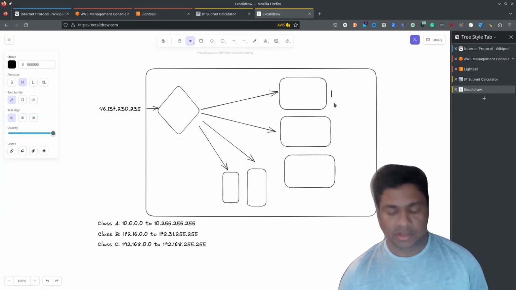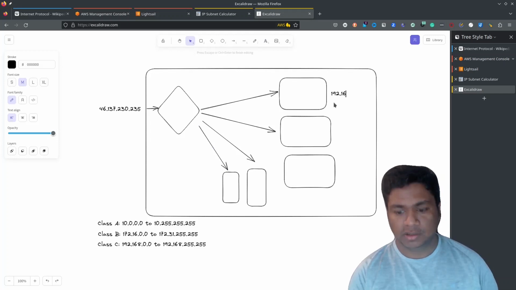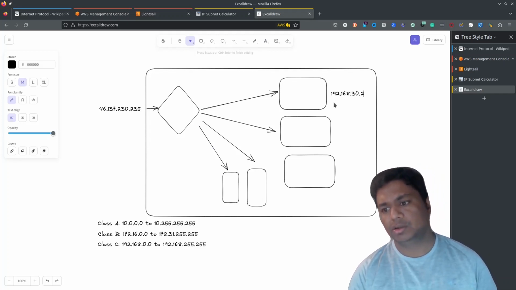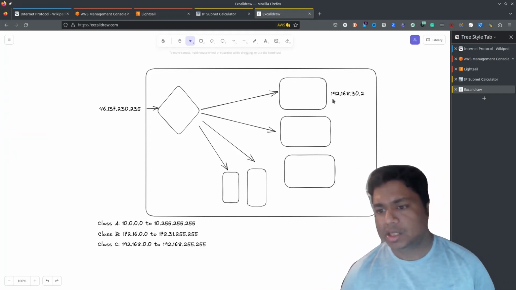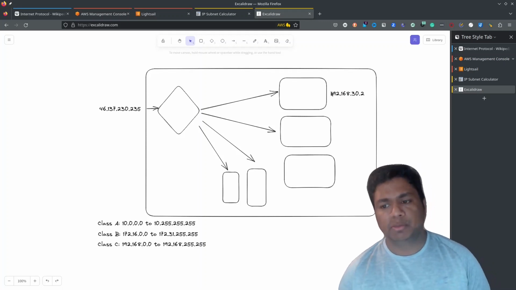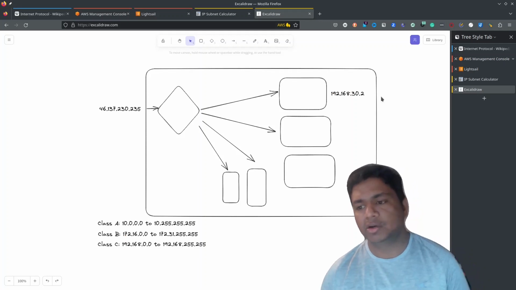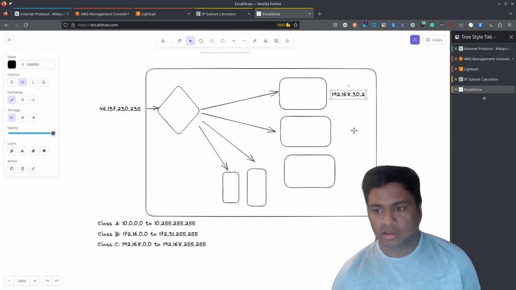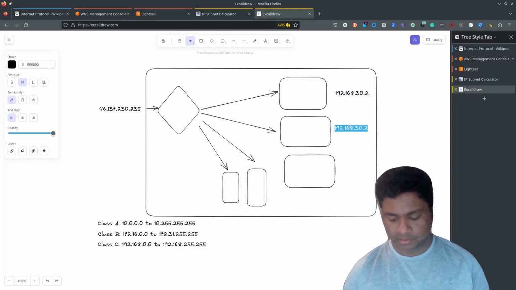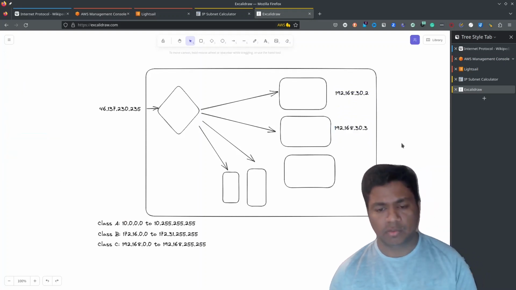For example, this would be 192.168.30.2. Just an example, it can be anything, but it's highly probable you would be using 192.168, 172.16 or 10, some range like this. So this IP would be this one, and this IP would be 3, 4, and so on.